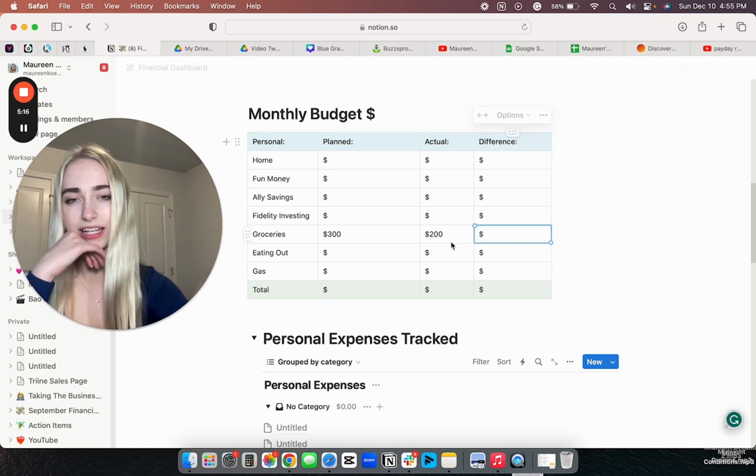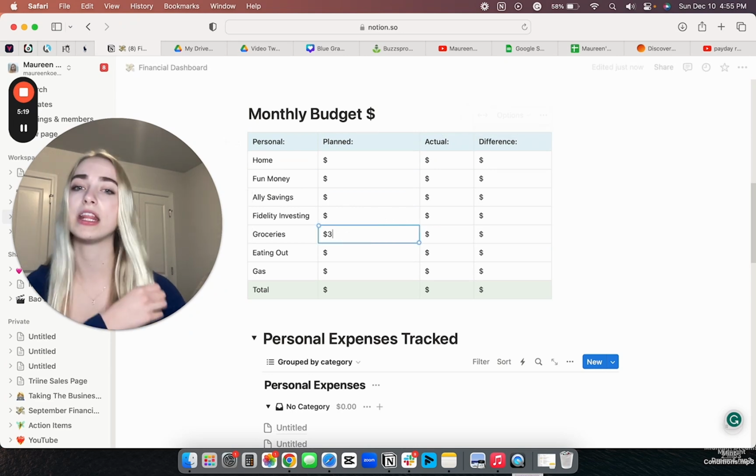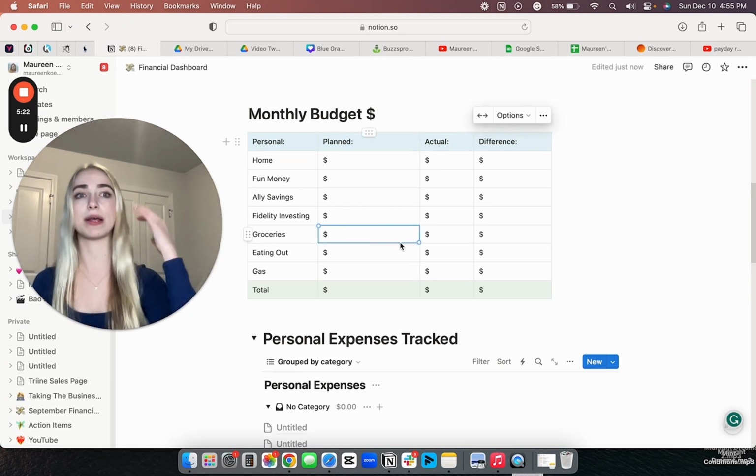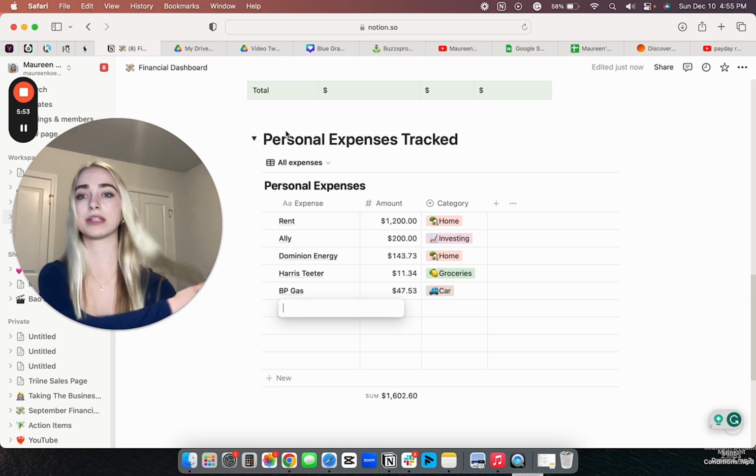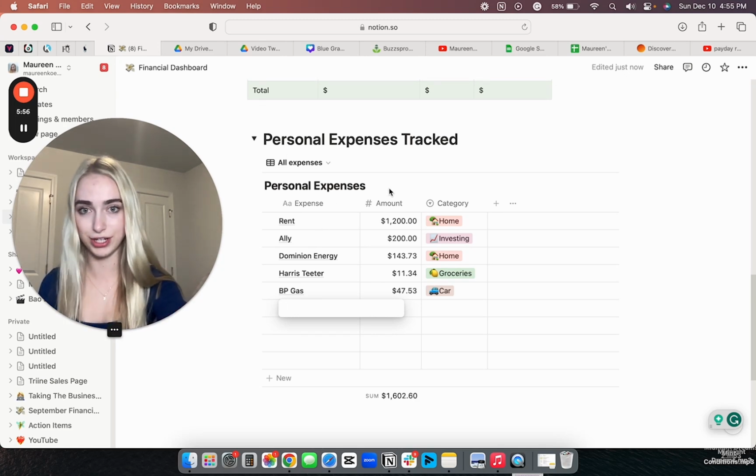I like hitting those numbers pretty exact or just being under those numbers. And what's nice to know is you don't have to feel like it's some rigid structure. My main goal is to have my total be the number I want to hit. So maybe some months I spend more on my home because of heat or air conditioning, but then if I'm spending more money on heating, then I'm spending less money on fun money. So that's how I'm able to group it by category. I just literally pull up my debit card statement and my credit card statement, write down all the expenses, all the amounts, and then categorize them. And then I'm able to just quickly jump over to the categories. So that's why I track my personal expenses, which, if you're new to budgeting, is all you need to track.